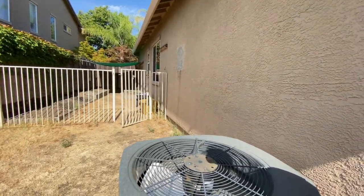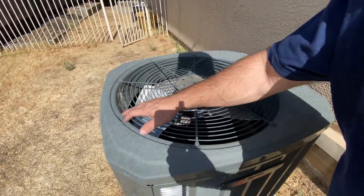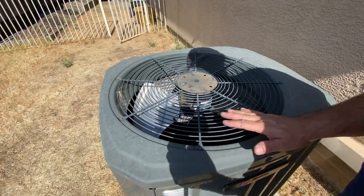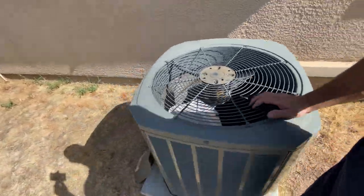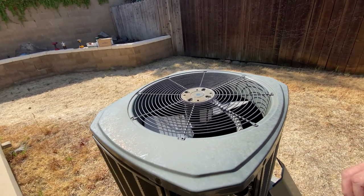Step one is going to be go ahead and shut your power off at your breaker. Step two, come on out and you're going to take all the bolts off of your fan all the way around. So I've got all of those taken off already. Sorry, I didn't do it on video. Once that's done, let me see if I can set you in a good spot here.